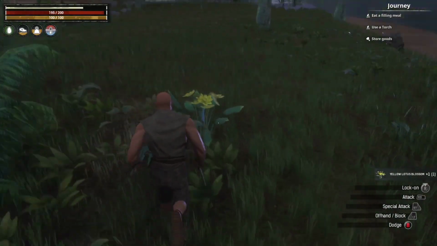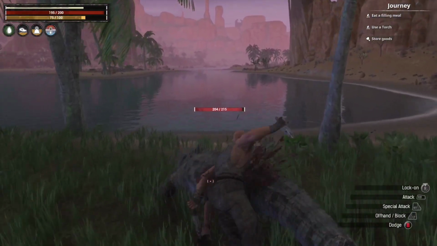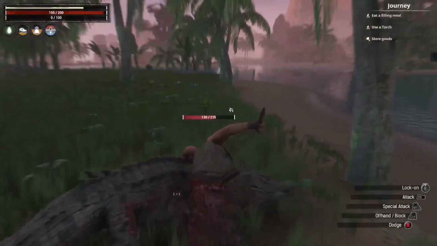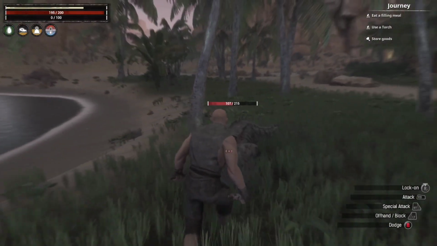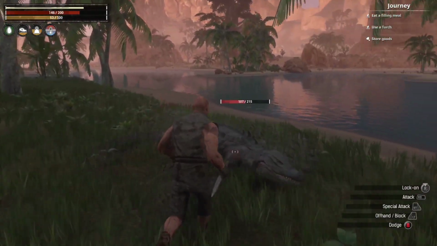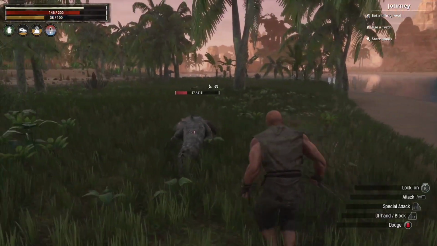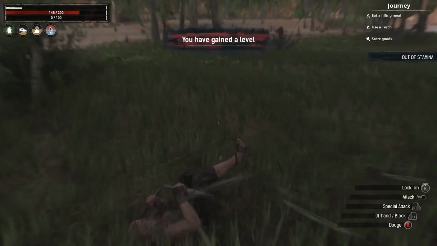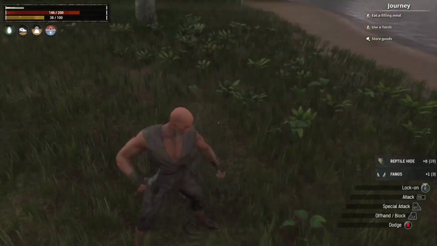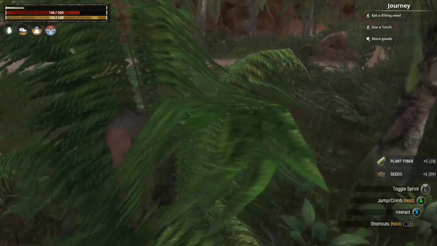I'm gonna need to gather up some of this. And this croc isn't gonna like us being this close. Yeah, see, I didn't think so. Stay behind them. We'll be good to go. Keep them bleeding. Good deal. Oh, he got us. Good. Gather up some more.